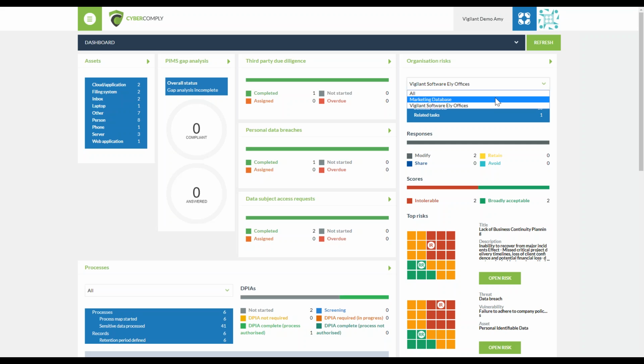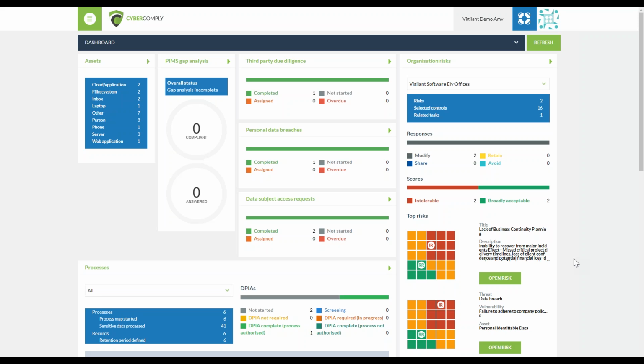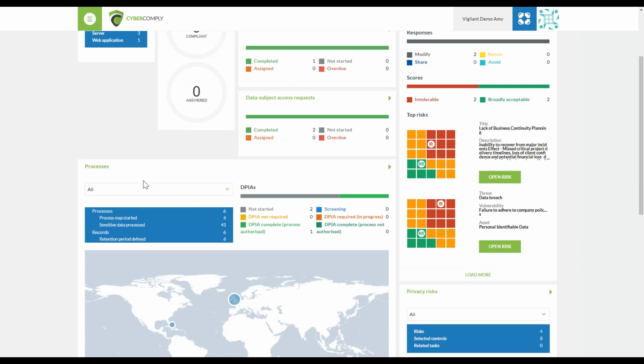The reason why there's a different risk assessment that you wouldn't have seen when we were actually in VS Risk Cloud is because if you have the DPIA tool, it also pulls through from your privacy risks, which has its own column here. So my dashboard has a couple of extra components that, unless you have our privacy tools, data flow mapping tool, DPIA and GDPR manager, you won't see on your dashboard. It's not like they'll show on your dashboard and be empty, it just won't be there. So it's not something to be concerned about.